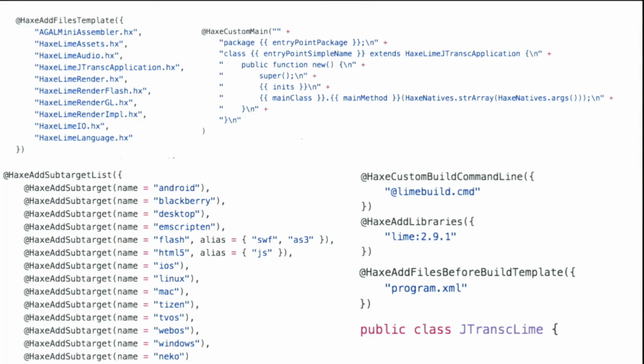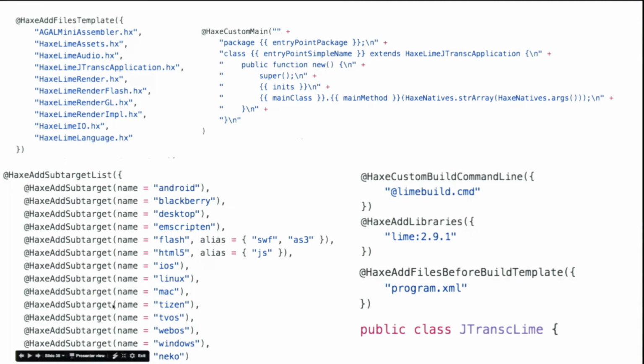In order to support it, it has several annotations. For example, there is an annotation to include Haxe files instead of just adding Haxe method body annotations. You can just include Haxe files.